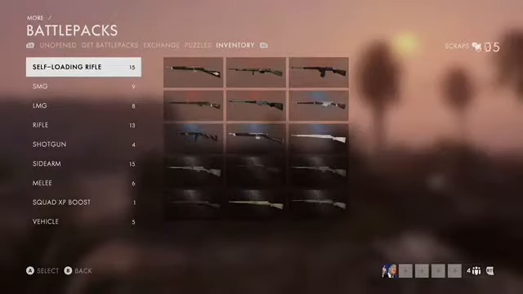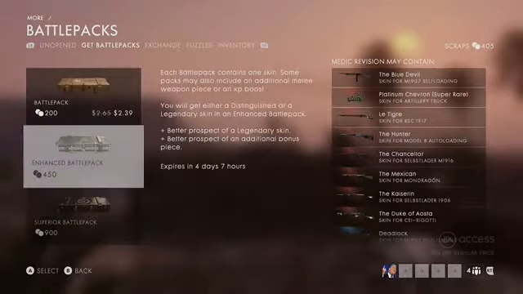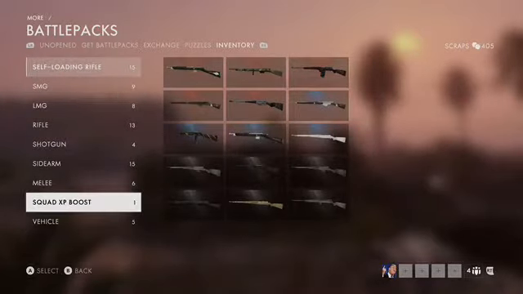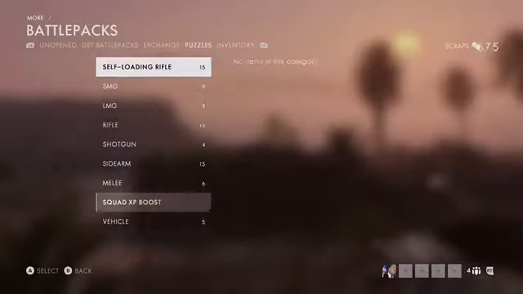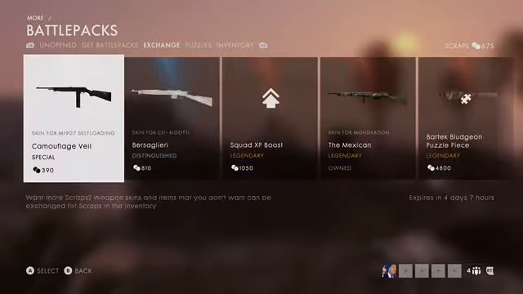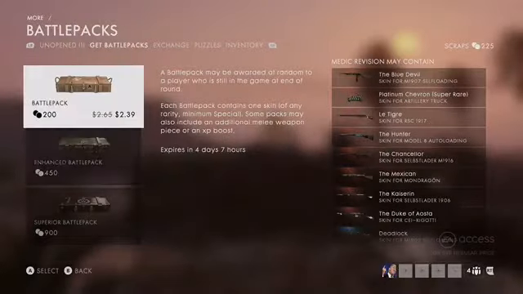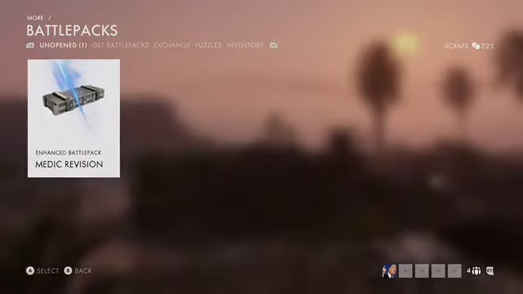Wait a second. Oh, 450. Oh no. Wait, I have a squad XP boost? Get rid of it now. Oh my god. Oh my god, it has to be in here. It has to be. Alright, everybody, put in the comments, pray. Don't actually do that. It's really cringy, sorry. Come on.